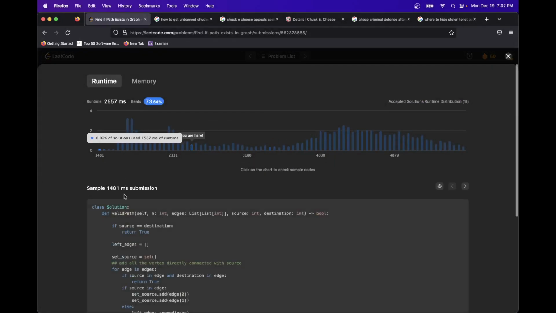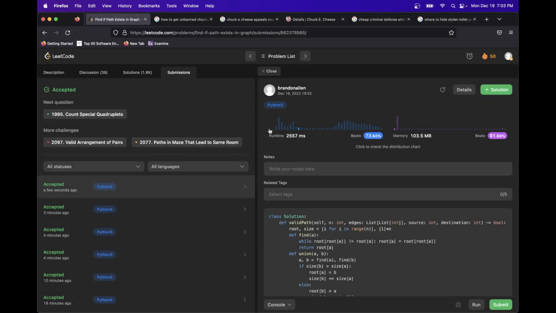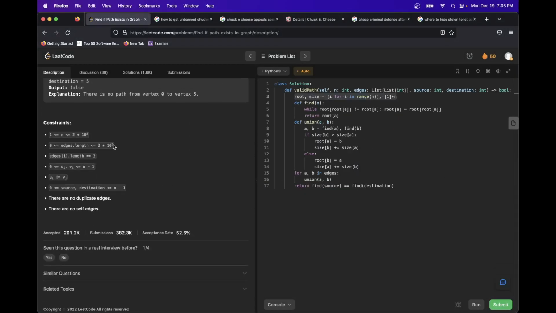And interestingly, I was looking at the very top. This is the last thing I'll say. And this one, maybe I'm missing something, but this seems actually quite inefficient. This person has to iterate through edges for every single step in the breadth first search. And I guess they sort of do a level order traversal, but still this is much less efficient than O of m plus n. But I guess they've figured out a way to abuse even further the fact that n and edges.length are relatively low.